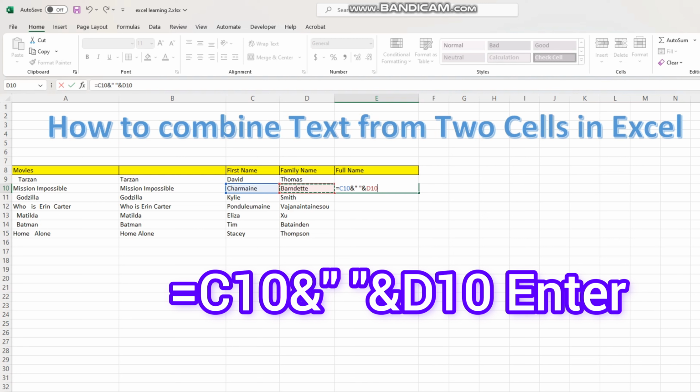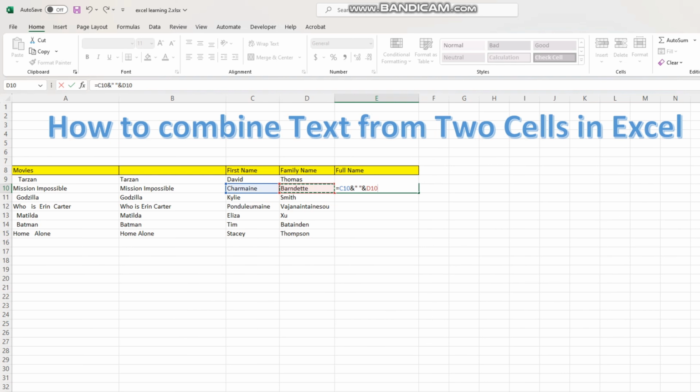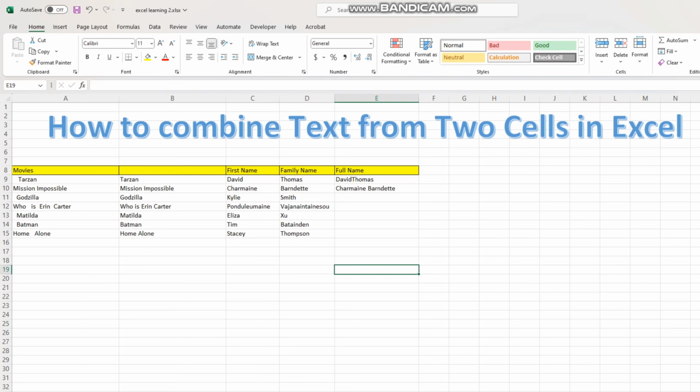So you can see the formula very clearly: equal sign, C10, and sign, double quotation, space, double quotation, and sign, D10, and then press enter. As you can see, now there is a space in between the first name and the family name.